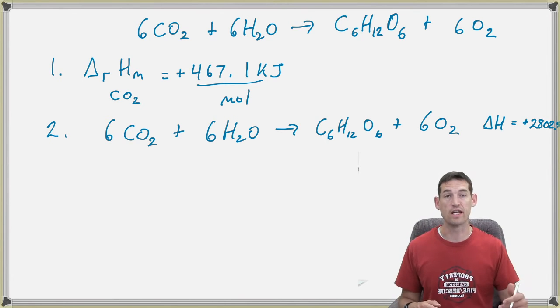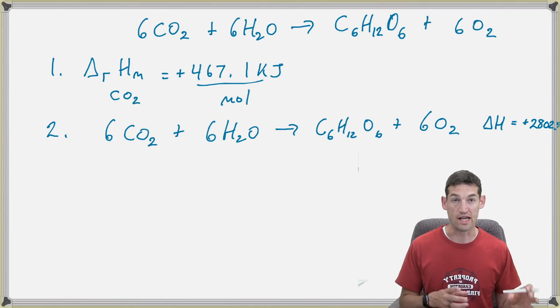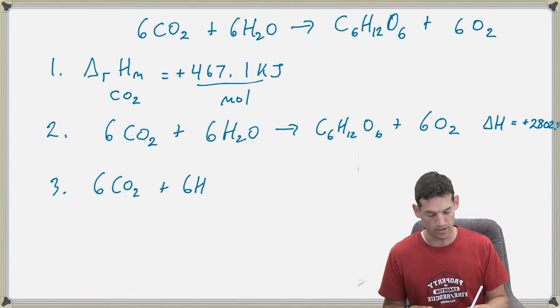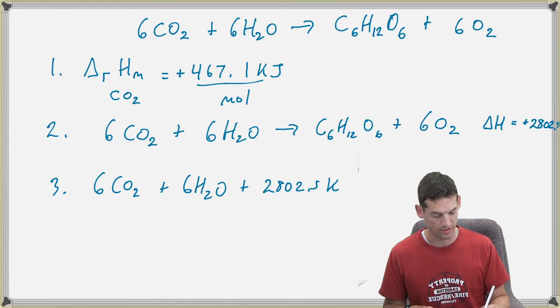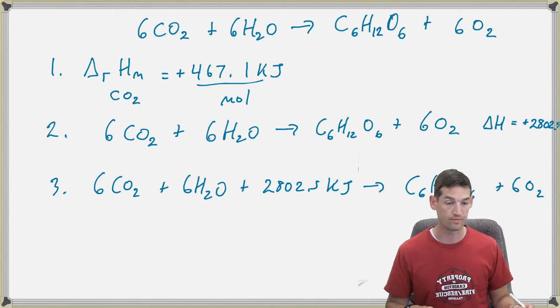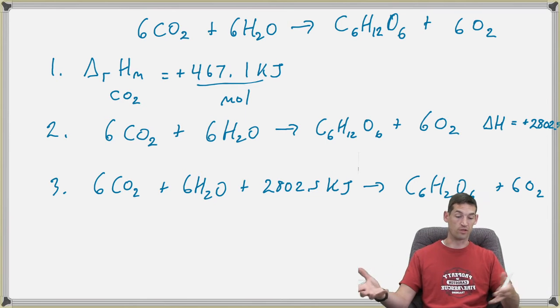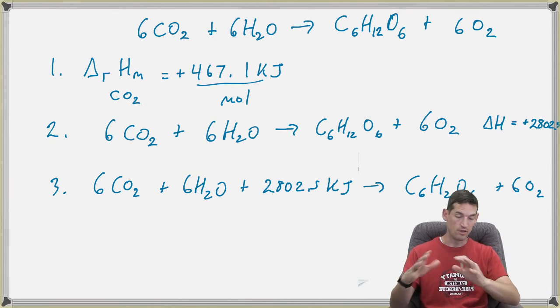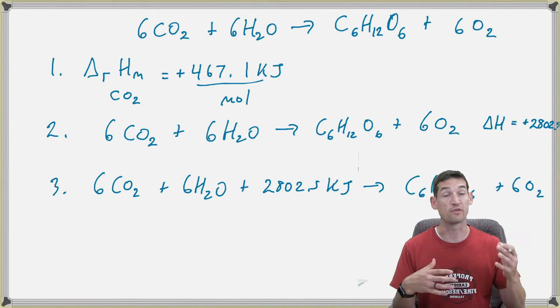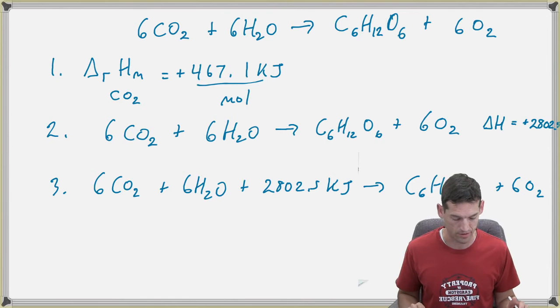The next one is if I put it into the equation. So remember, this is an endothermic reaction. So the energy should go on the reactant side. So I have 6 CO2, 6 water, plus 2802.5 kilojoules becomes C6H12O6 plus 6O2. There's my equation with it punched in. Same information. Remember that those two numbers for number 2 and number 3 both have to match how you've balanced, but in this case it all works out.